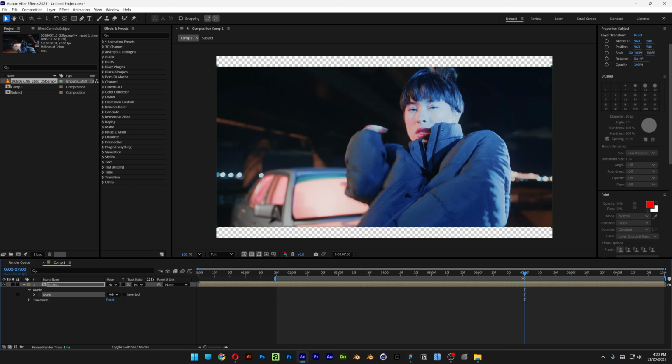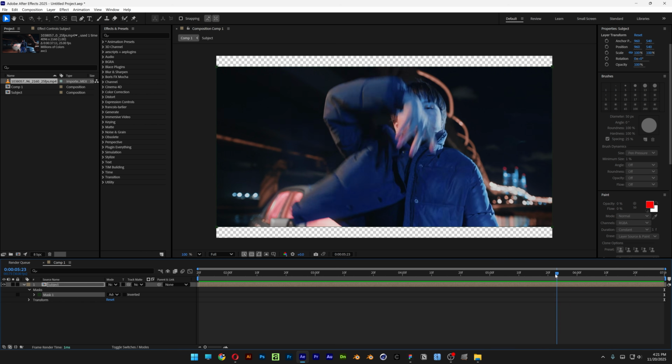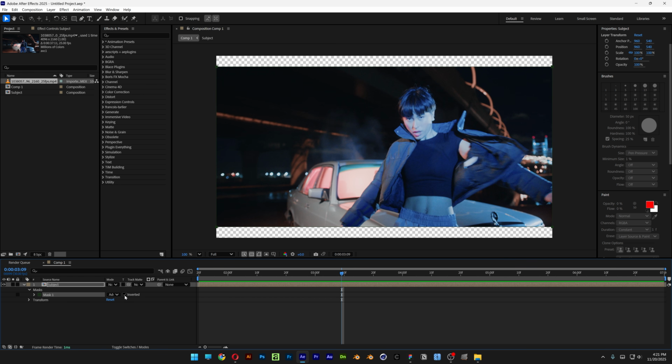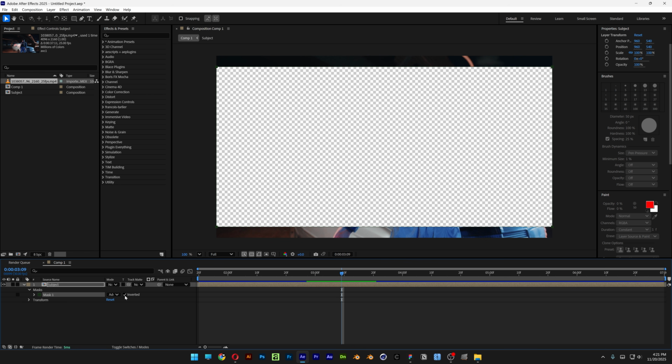So for example, if your video has a longer length, then you're going to need more RAM and more processing power to generate this effect. So for example, in this situation, let's reduce it here. I'm going to right click on it, select trim comp to work area. So this is going to be like a 7-second video. And at last we're going to go here to the invert, make sure to check it. So it's going to invert it like this.